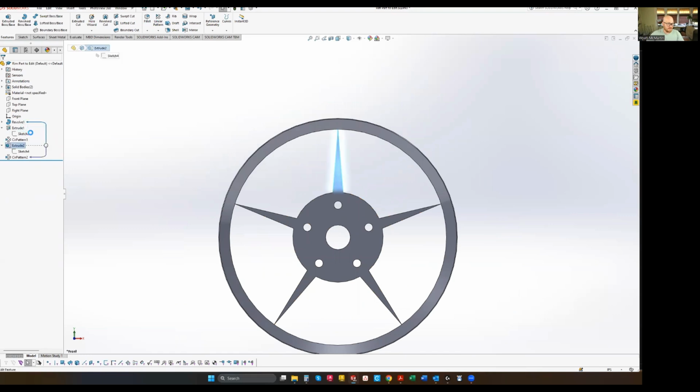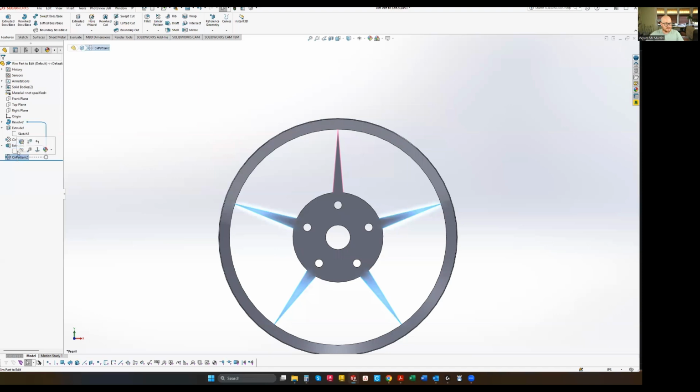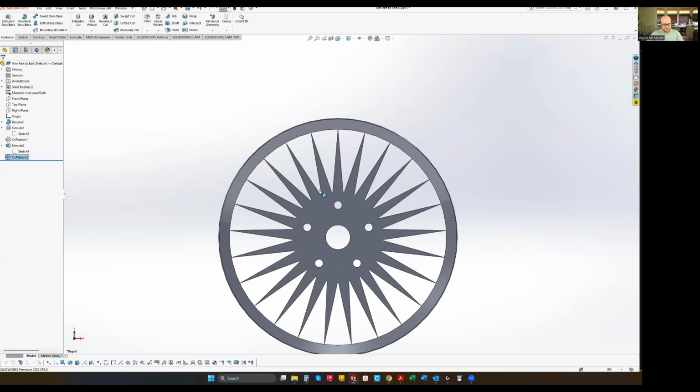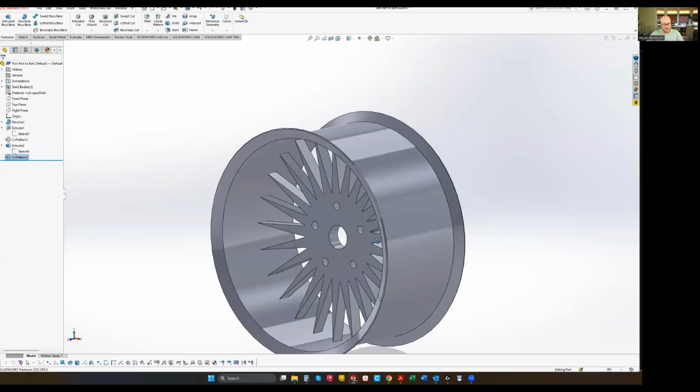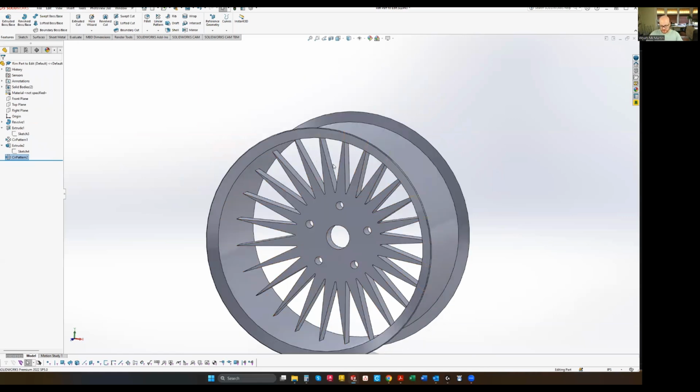Then I can also, if I wanted to change the number of the pattern, and actually I edited the extrude by accident. What we want to do is edit this circular pattern. Maybe I'll say 25. Yeah, very cool. And there you have it. So you can do something like that. You could just adjust those splines. Some people write their name and array that around a couple times.